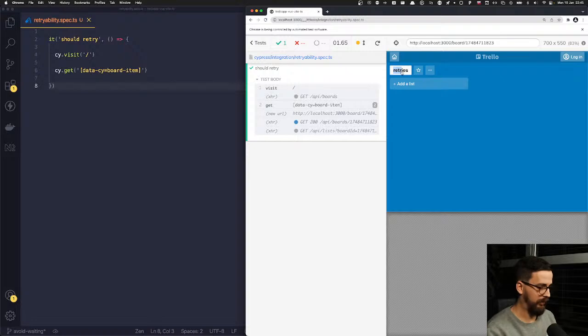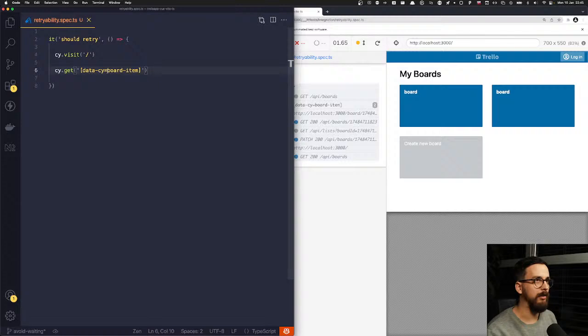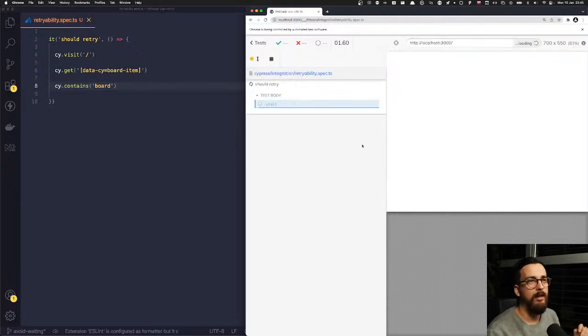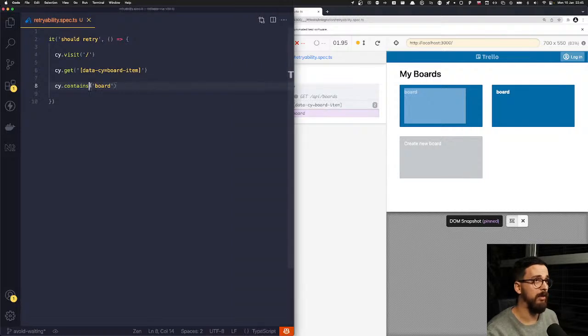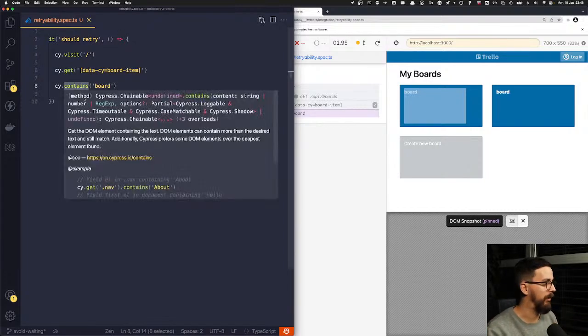But if I renamed this and named it board and did cy.contains board, then contains will only select the first element. So it's not going to select all of the elements. And that can be pretty useful if you use two arguments and you want to select a certain element that contains that text. Then contains is really good for that.